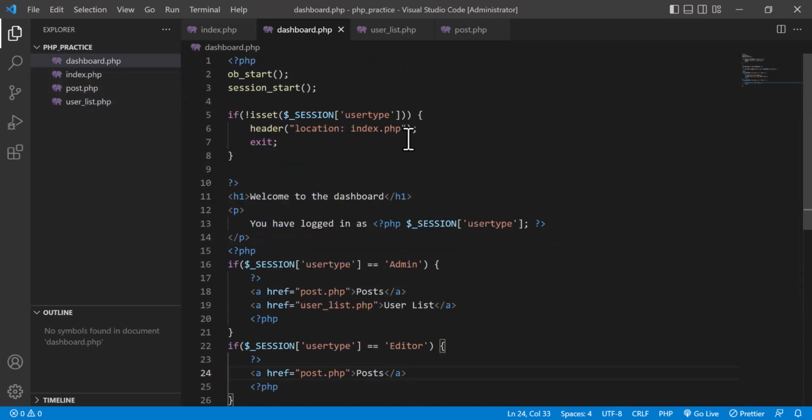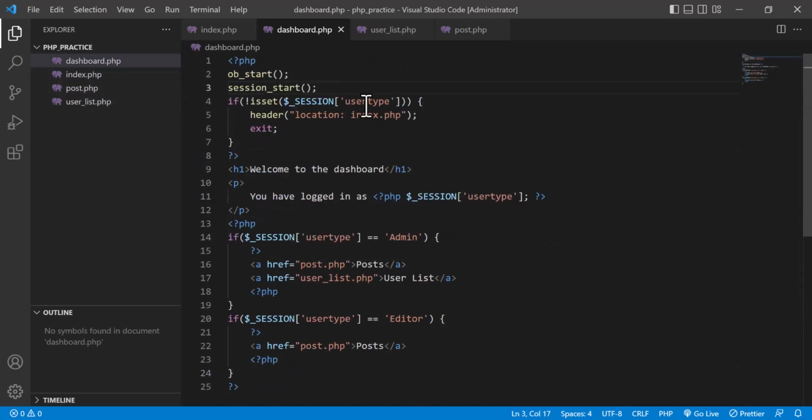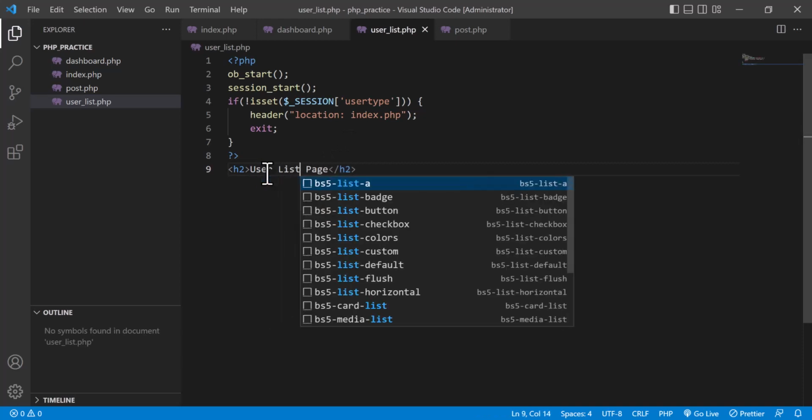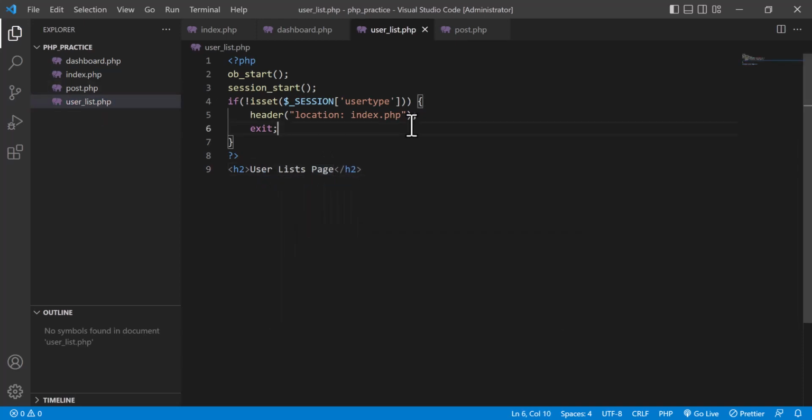When I am going to the post, I am going to have this. So post is for all. Here I call if not isset user type, then it will be outside, that is okay. And here I call the heading post page, okay. Similar thing I am going to give user list. So here, user list page. The user list page will be accessible only by the admin. So here is set, not isset username is okay, but else here I will have to access another thing. But what can happen, I am going to show you, then you will understand.